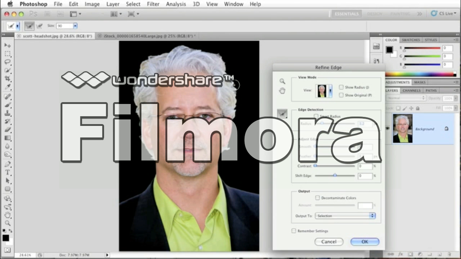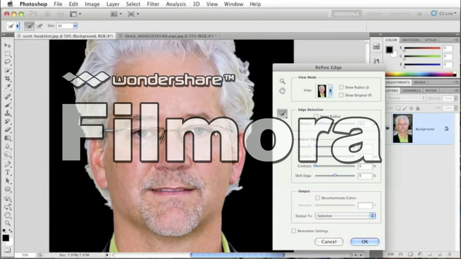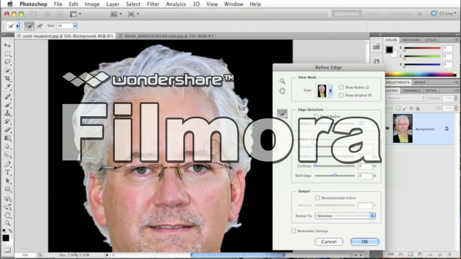I'm going to zoom in here, Command or Control plus, even though I'm in the middle of this dialog box, because really this is the key area we're looking at up here, the top of his head and the hair around here. So I'll move that radius up a little bit. As I do, it takes a moment and it kind of tweaks the results. It's getting a little bit more. It's a little better. If I turn on Smart Radius, it seems to do an even better job in most cases.